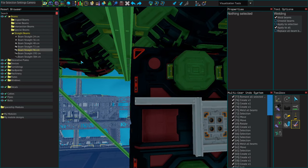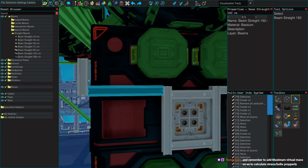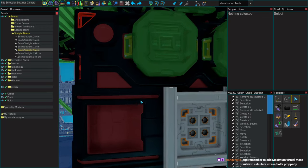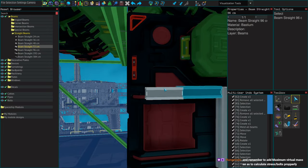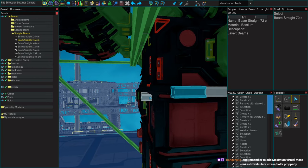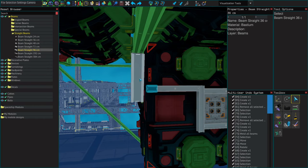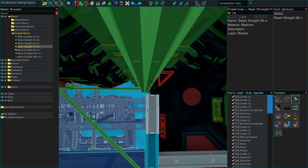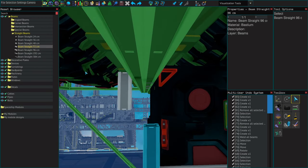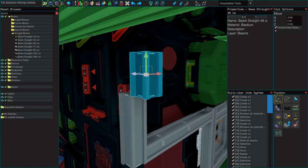Ooh, yeah, that's going to be a weird spot. Yeah, that's a real sucky spot. Yikes. So we're going to use a 96, a 72, and a 36 to get just that extra 12 centimeters. Yeah, right there. And then we'll be able to do a vertical. And this all should be aligned. If it's not, that's not going to be fun, but we should be fine for now.